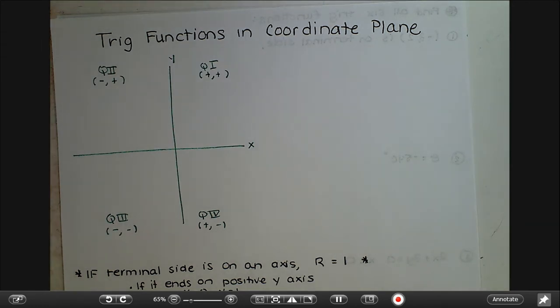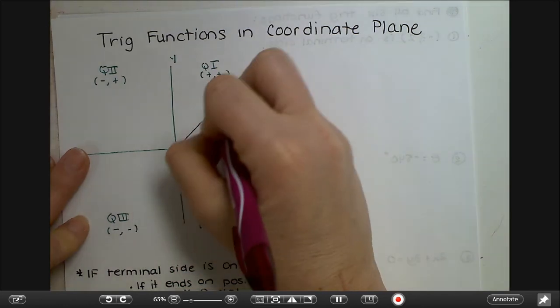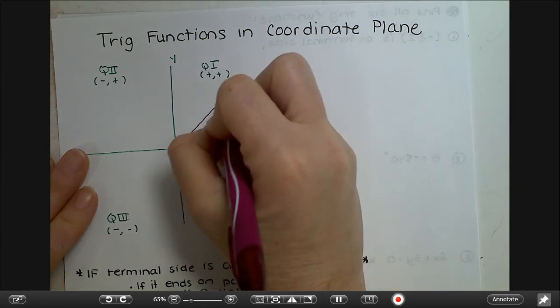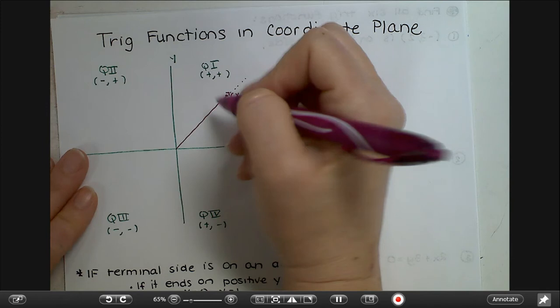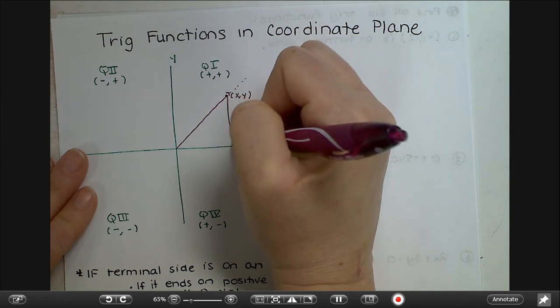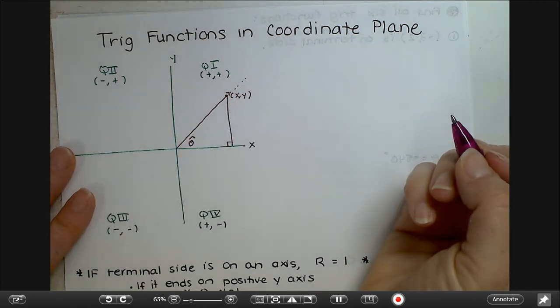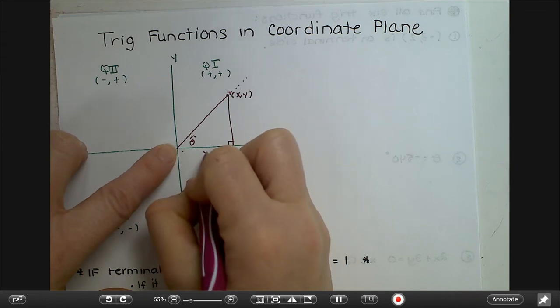And basically what we're doing is we're drawing triangles in here based on different pieces of information and finding the ratios. So if you think about having an angle in here, or a line, or whatever, it just keeps going, with a point on it, x, y. Then when you draw your reference triangle, and obviously this can be in any quadrant, you're going to have your reference angle, theta hat, and the distance from here to here is the x distance. So we're going to label that x.